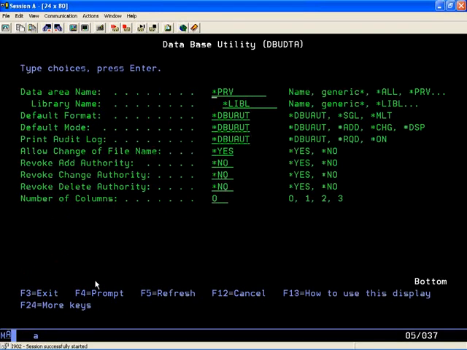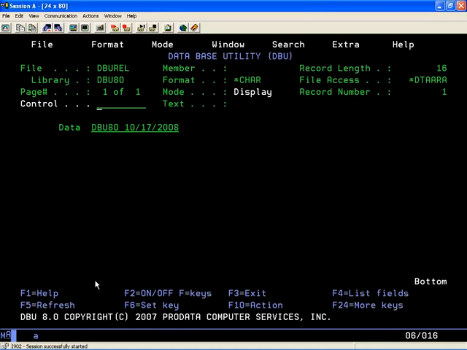Option 9 is used to execute DBU DTA. This option allows you to use DBU on a data area. We'll specify a data area that is shipped with DBU software and contains the release date and version.